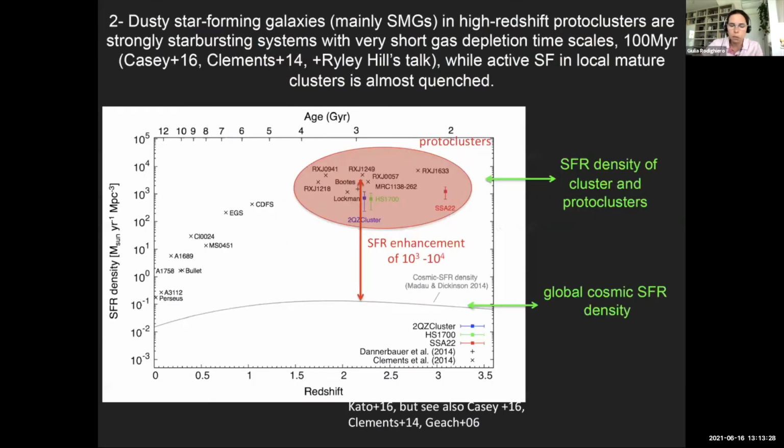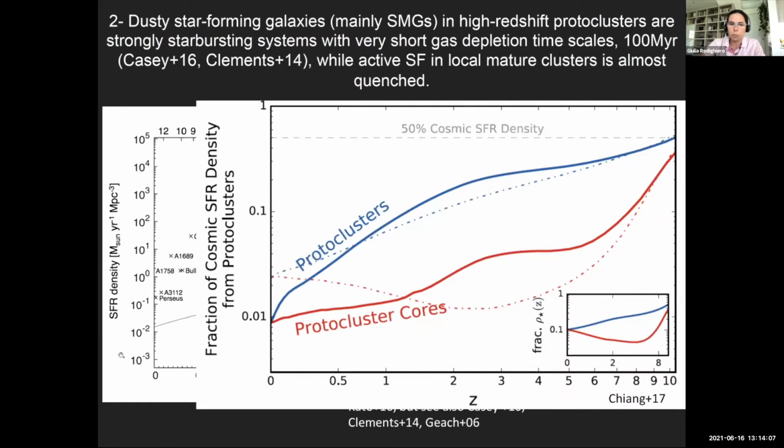The other interesting fact, which is most related to this conference, is that if we look at the cosmic star formation rate density, the average trend is here. But if you look on a large dynamical scale, we do see that clusters and protoclusters at high redshift live in an enhanced cosmic volume. So the cosmic star formation rate might be due to higher star formation in single galaxies, but also to the higher number of sources in a given volume, which tells us that the behavior in these systems is different than in the local universe. This is also predicted by simulations. We have seen this picture already in the conference: high redshift protoclusters can contribute a high fraction of the star formation rate density.